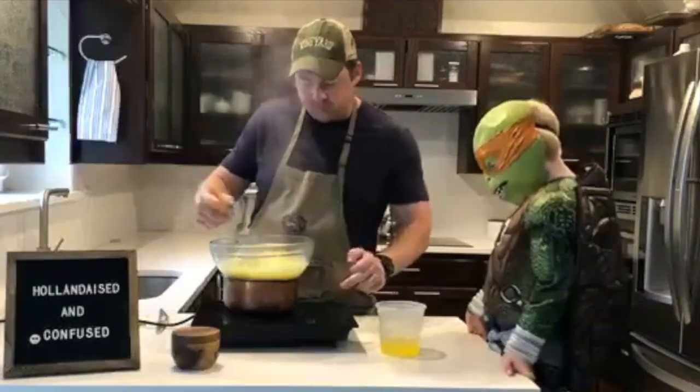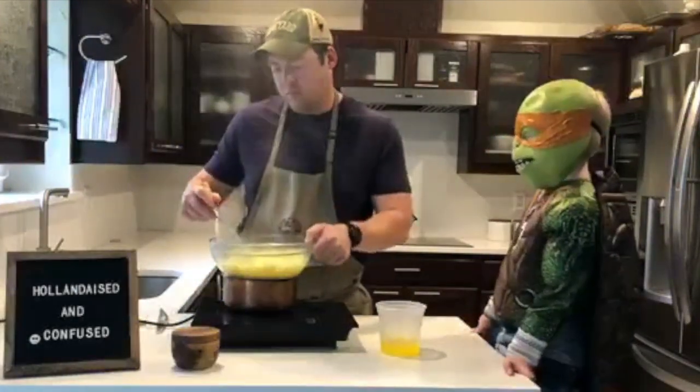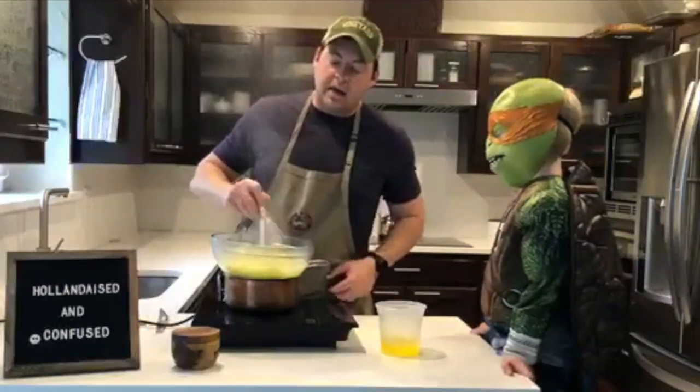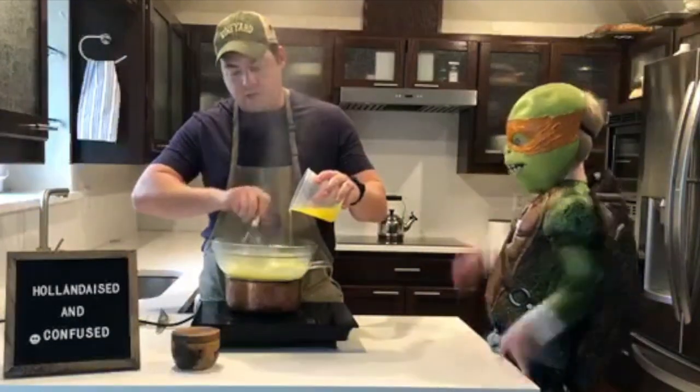So I'm looking at it now. I'm gonna drop my heat just so I can check this. Right, I get the letter B, it's good to go. Now, we need to add this, just like when we do kind of a vinaigrette, we're trying to add this nice and slow while whisking the entire time.